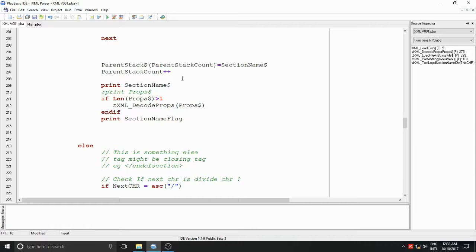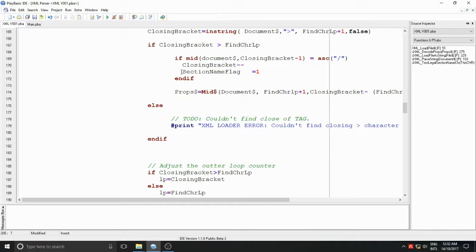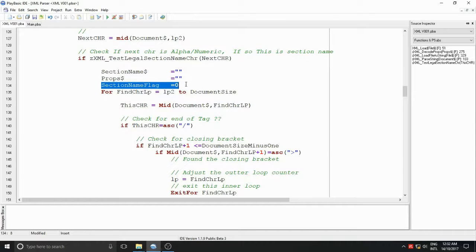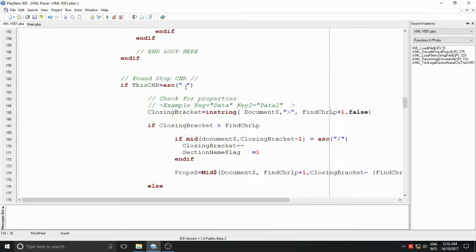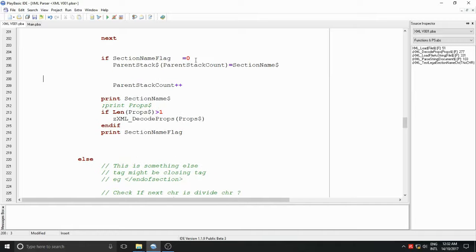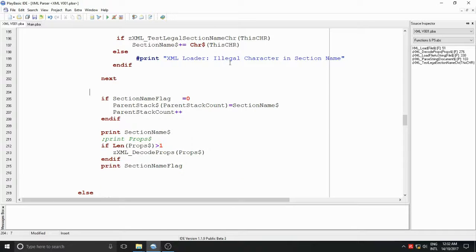Well, we'll see how we go anyway. I'll just check that. When we're adding a new section name, if it comes back as 0, then this thing actually must be added to a list of parents. Sorry for the confusion. Okay, so once we've scanned through and we've found our tag, at the moment we're just displaying the stuff to the screen.